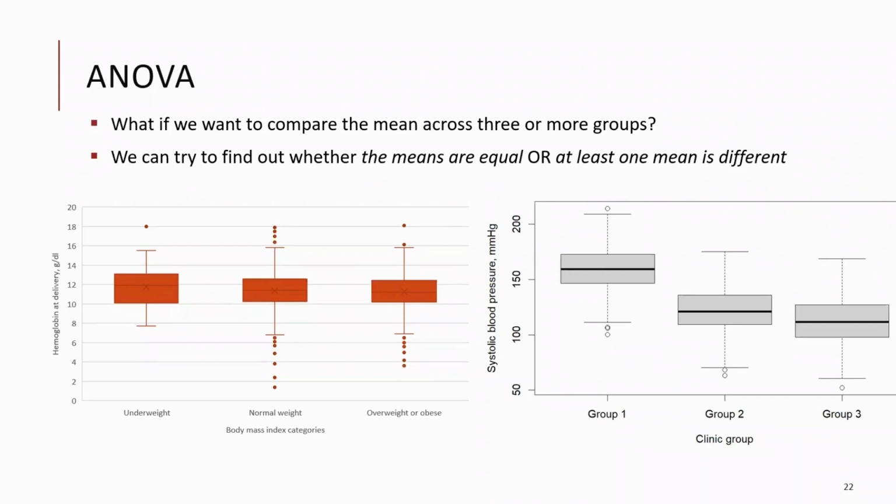So where those conditions are met, we can go ahead and use this to calculate the differences. Now, one of the things to note is that unlike the t-test, where you're able to say one group is different from the other, in doing the analysis of variance, what we can only say is that the groups are different. It doesn't exactly tell us this group is bigger than the other or that group is lesser than the other. It just simply tells us that the groups are different.